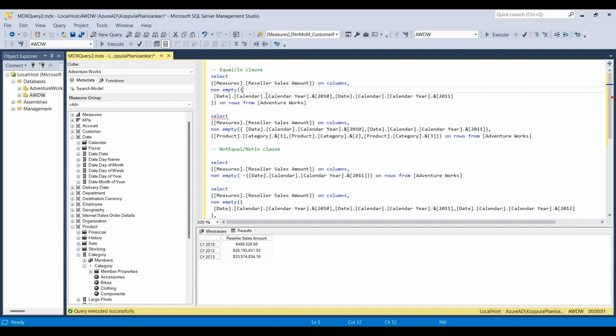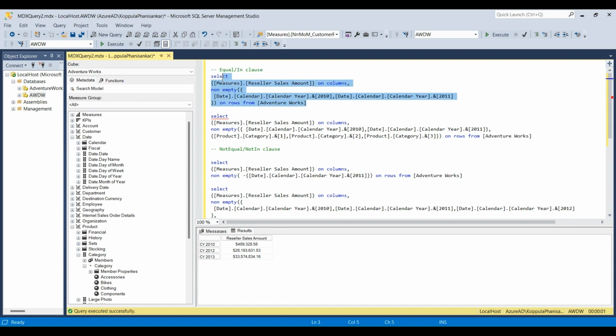In the first phase, I'm trying to fetch the reseller sales amount for 2010 and 2011. If I don't mention anything, as you know, it will fetch all four years of information, but my requirement is to bring only these two years.